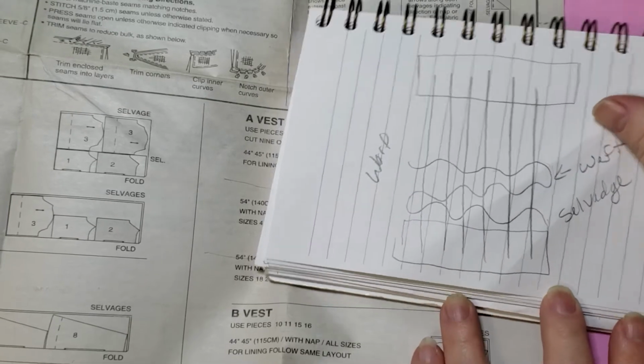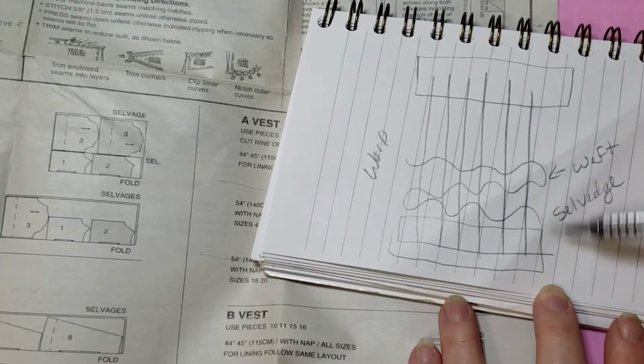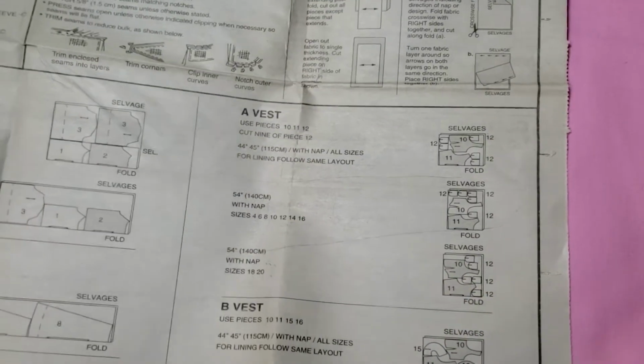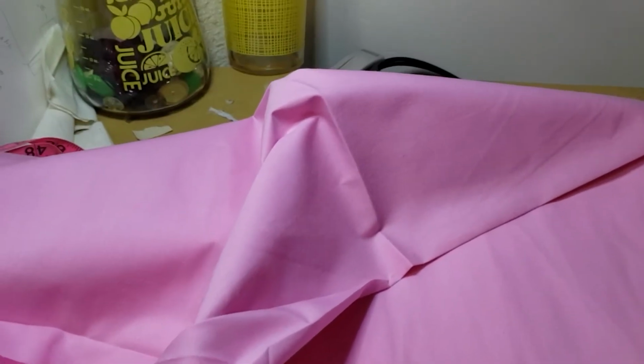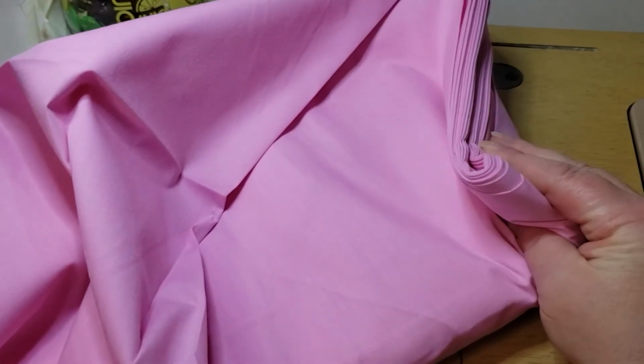So as you're buying your fabric on the bolt, this would be like the cut edge of the fabric, and then this would be the selvage. So looking at some actual fabric, getting this out of our way for a moment. So here's my cut edge. So it would be kind of this way on the loom. And then here's the fold. So it is folded on a bolt. I can't zoom out any more than that. Let me see if I can pull back a little bit. So here's the fold of the fabric. So it is folded on a bolt, right?